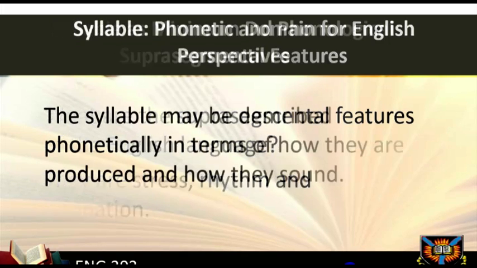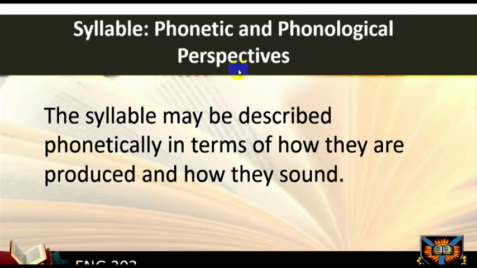Syllable: phonetic and phonological perspectives. Many linguists such as Ayman, 1975, and Roach, 1991, have claimed that the syllable is a widely discussed unit of language. It has been discussed from both the phonetic and phonological perspectives. The syllable may be described phonetically in terms of how it is produced and how it sounds.